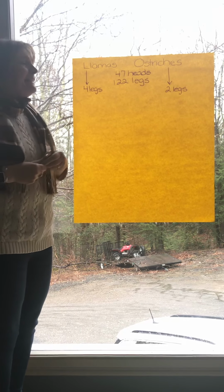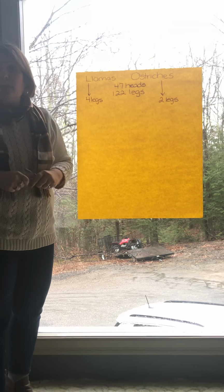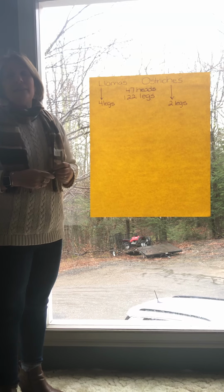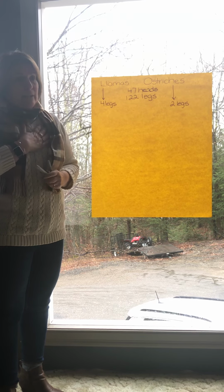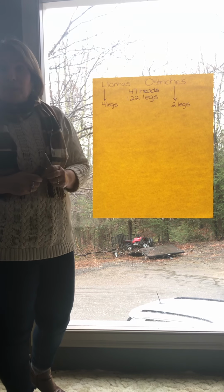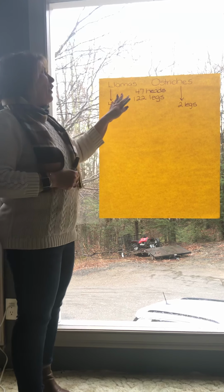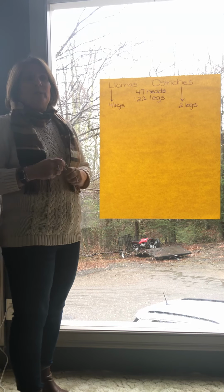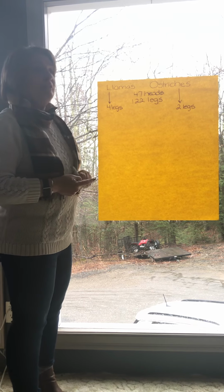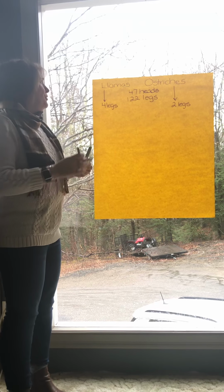As I said, most of you used guess and check, and I saw lots of multiplication going on, which was great. Several of you used an organized list, which you know is very near and dear to my heart. I heard that some people tried algebra, and that was great. This was a hard one to do algebra with, but I love algebra, so that was very exciting for me to hear that some of you were starting to learn some of the properties that went along with algebra.